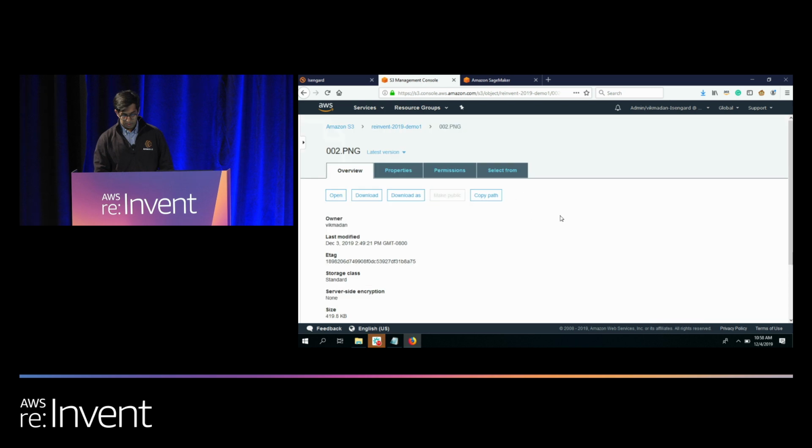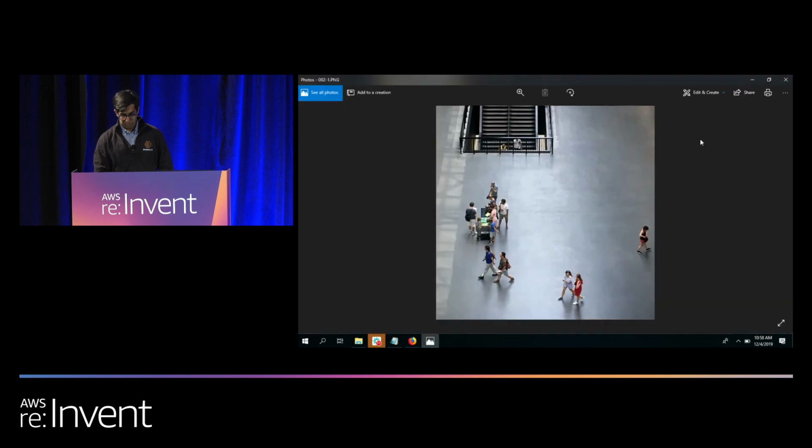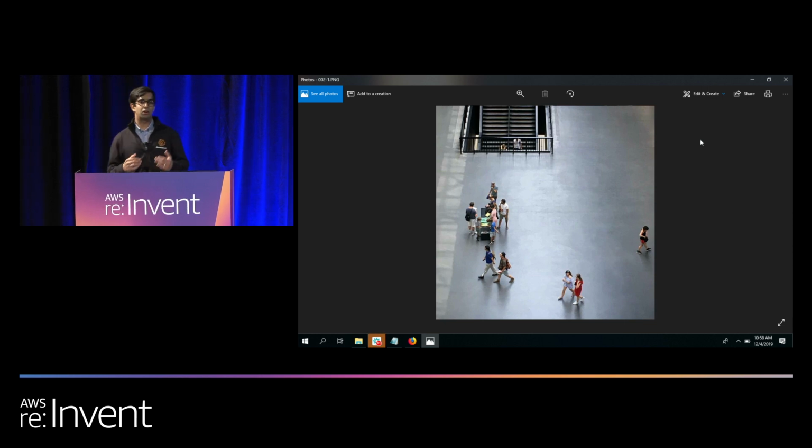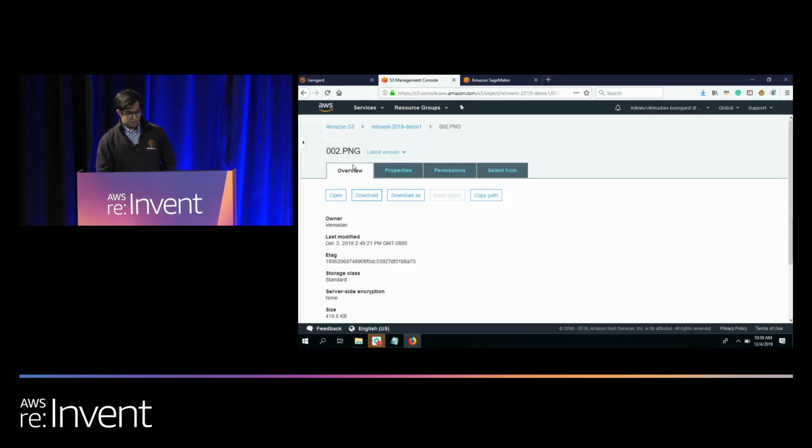So let's look at one of these images and just see what it is, right? We can pull down this image. Here you see a bunch of humans, people walking in an airport terminal. And let's say for the sake of this demo that we'll build an object detector that detects humans. With detection, you're not only identifying whether there are humans in the image, you're also identifying where the humans are, right? So this becomes a bounding box task, a traditional computer vision labeling task. So that is S3. Those images are living there nicely.